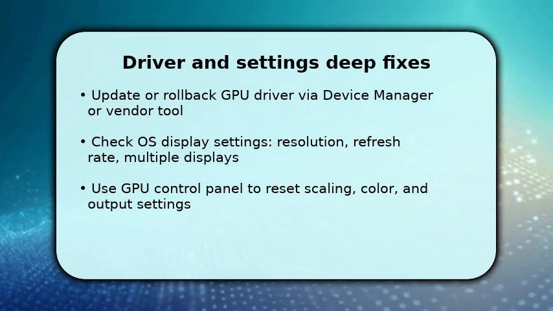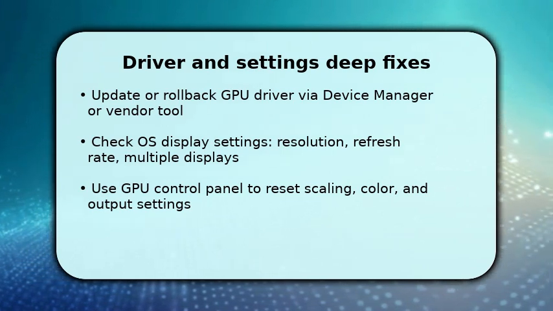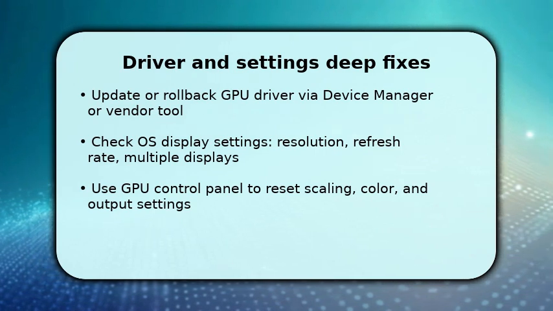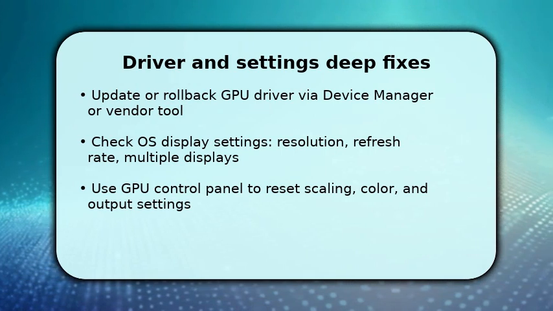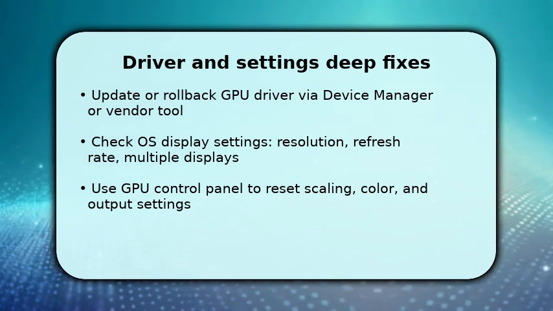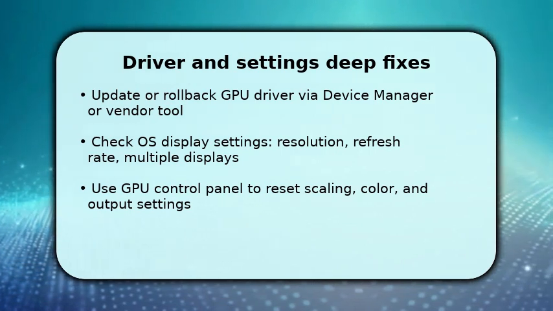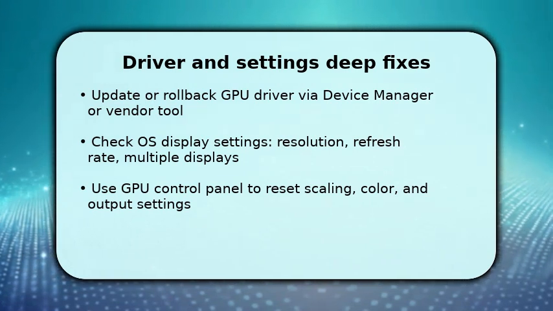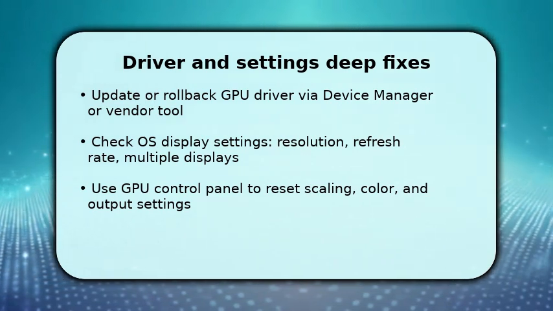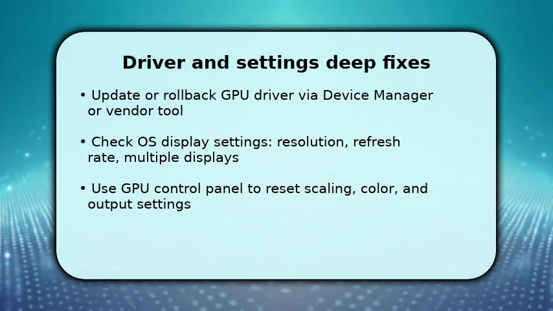Next, verify resolution and refresh rate in display settings and ensure a single display profile if needed. Open the GPU control panel and reset scaling and custom resolutions to defaults because improper scaling or a corrupted profile can clip half the screen. These steps separate software conflicts from hardware failure.